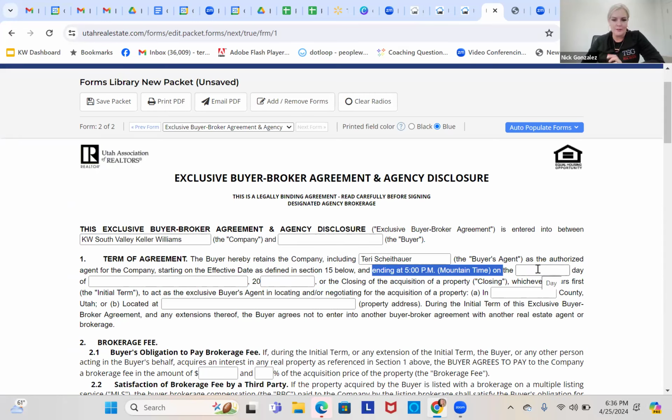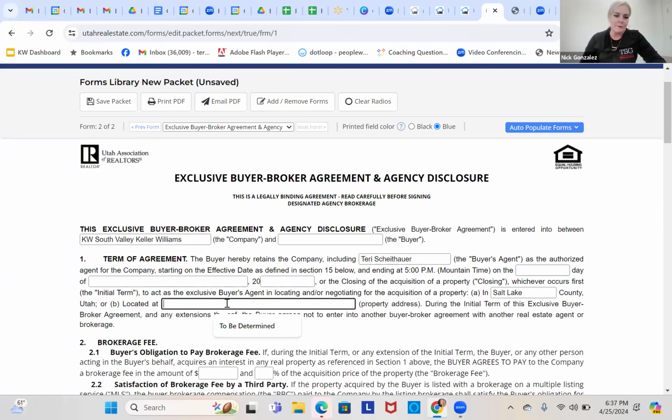So I would do it probably 6 months, can be longer, can be shorter. This really is up to you and the seller's time frame, but just remember it's the ending date. Here, when I'm talking to a buyer as far as the address, I will write TBD in the county because maybe I don't know if they're going to be in Salt Lake County or Utah County. Sometimes we cross over those lines. So I'll put to be determined in the county, or if I know, I'll just say they're purchasing in Salt Lake County. And the address, sometimes we don't have an exact address, so I will put in here to be determined. Most of the time and moving forward, you're not going to be showing any houses until you get them under this buyer broker agreement. So you will not know the address.